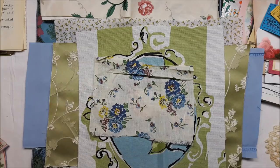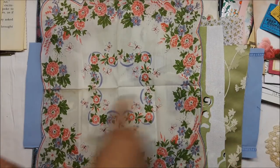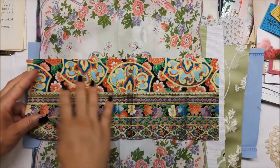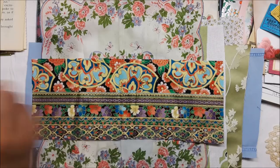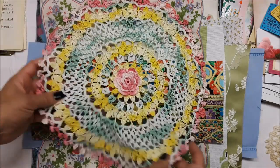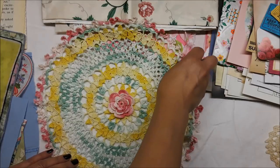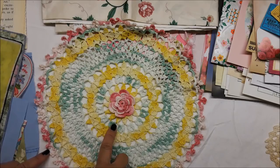Here is a piece of feed sack — I love this, I think that is so pretty. Here is another hanky — so you get one with the daffodils and you get this one, which is really pretty because it has butterflies on it. You get a piece of this too — I used that in some of my Tattered Gypsy kits, but I think it'll work for this theme kit as well. And then finally you get this beautiful doily, which is just gorgeous.